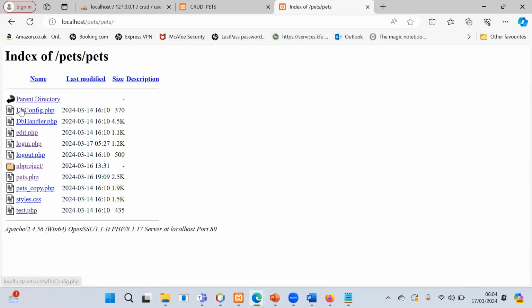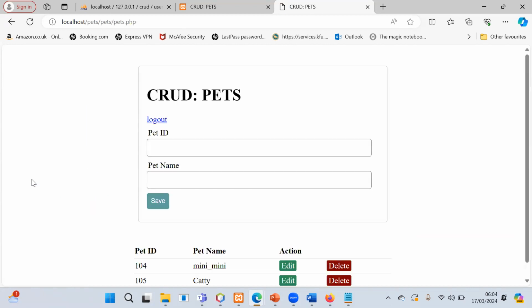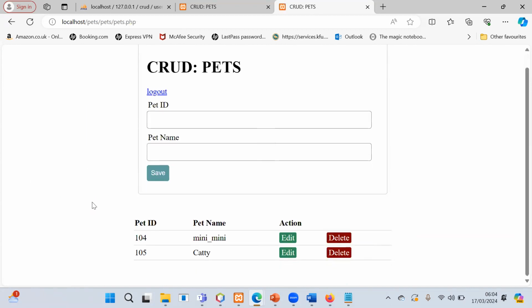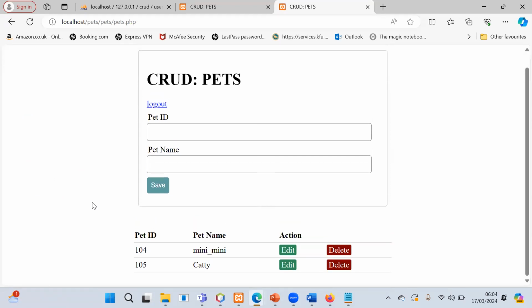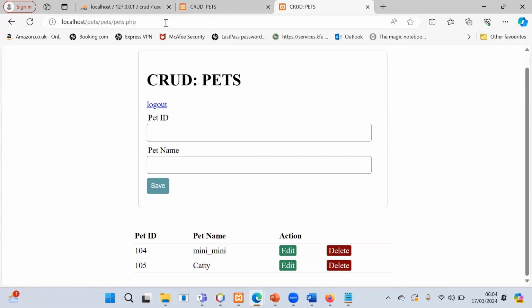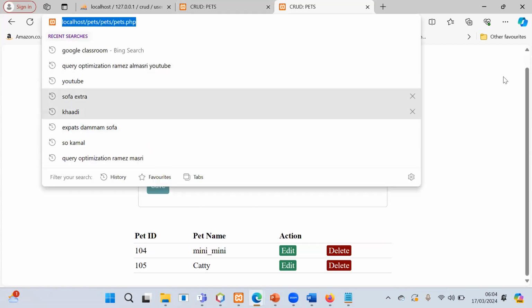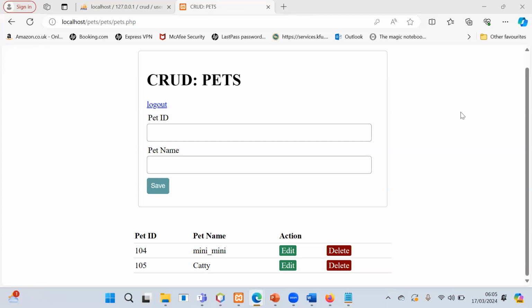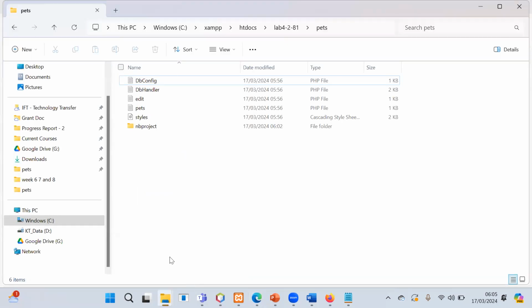Okay, so I get pets here and then I have the pets.php. Yeah, this is how it looks. Now if you see, it is actually running the other app. It is not running the app that we have just created.